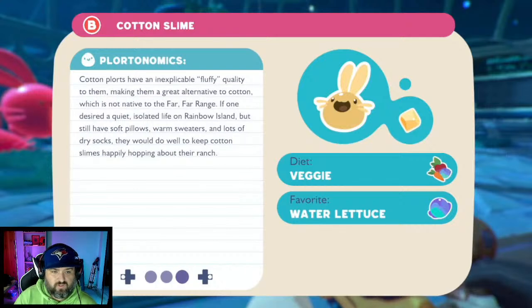Plortonomics. Cotton plorts have an inexplicable fluffy quality to them, making them a great alternative to cotton, which is not native to the far, far range. If one desired a quiet, isolated life on Rainbow Island, but still wanted soft pillows, warm sweaters, and lots of dry socks, they would do well to keep cotton slimes happily hopping about their ranch.